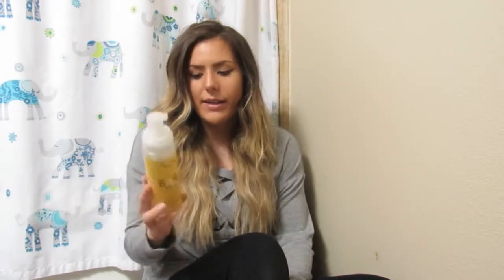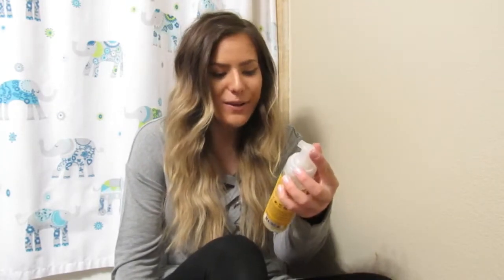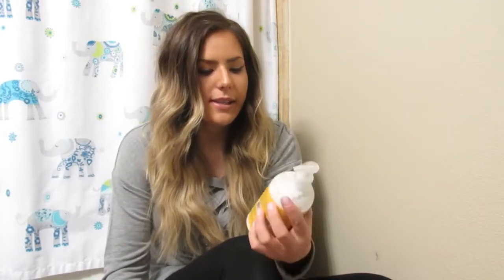I've used Shea Moisture since my first son was born, and this is the first bottle of this foaming wash that I've ever had. I really like the consistency of this — my son likes the foam and he'll wash himself with it. The classic Raw Shea, Chamomile and Argan Oil Shea Moisture scent smells like it's the same thing but in a foam. This lotion is the same scent; it's really nice. There are no harsh chemicals, so I think they should be fine. It's the Shea Moisture nighttime one. I don't use it very often except recently in the winter because it's been dry. You probably don't need both of them, but they are both very nice.